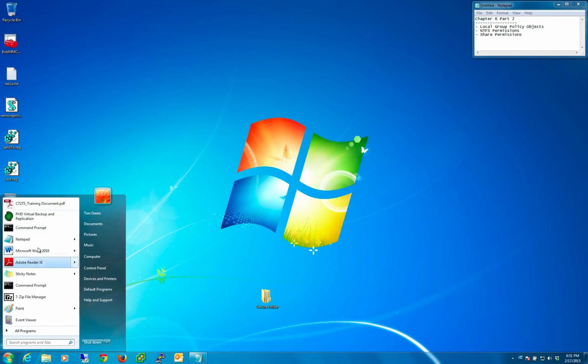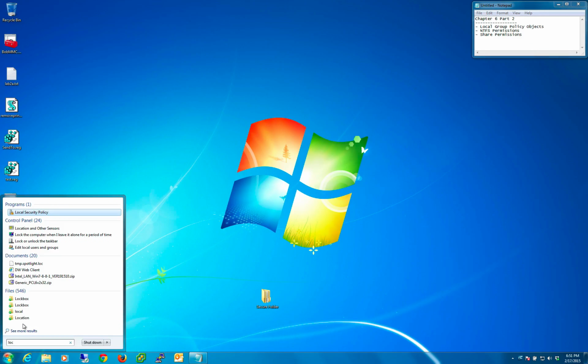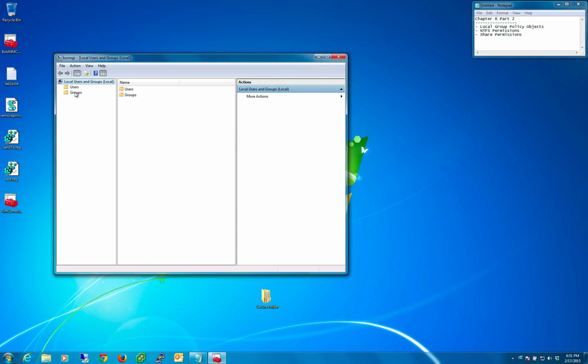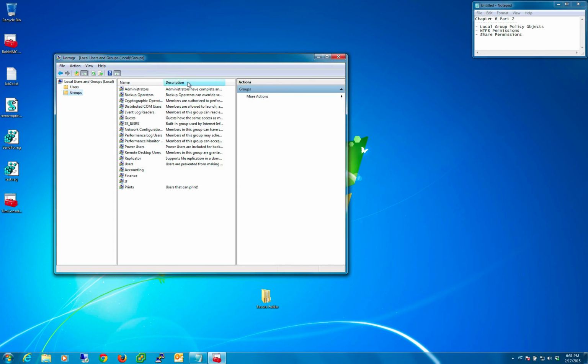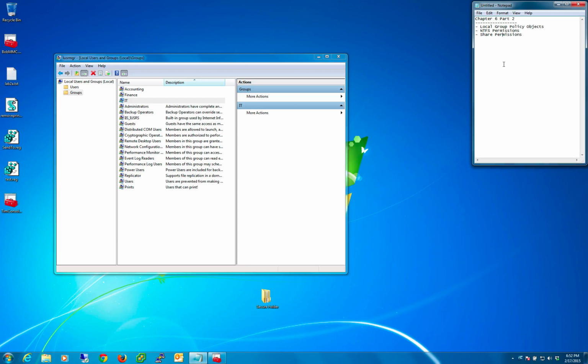So just as a refresher, just to show you what I've done here, we're going to open the local users and groups. And I'm going to click groups. And then you can see here that I've created an accounting group, a finance group, and an IT group. So just to keep track of this, we have accounting, finance, and IT.